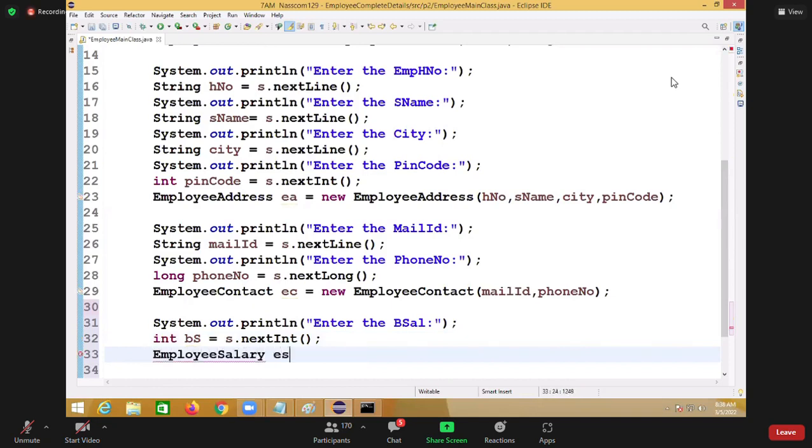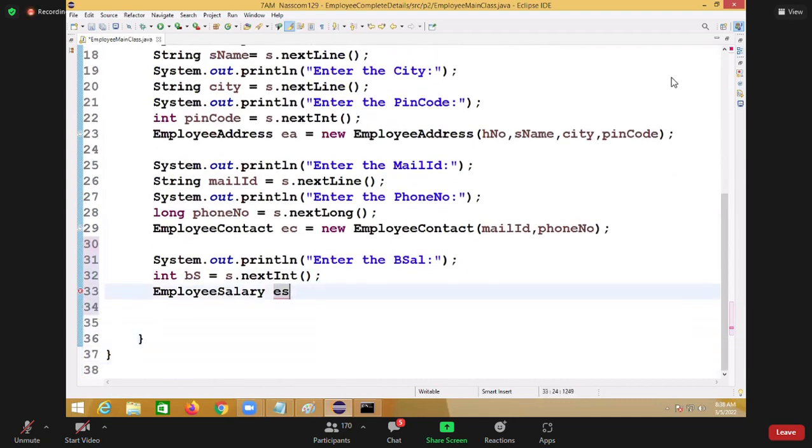Employee salary ES is equal to new employee salary of PS. After these objects have been created, we are going to call the methods now.